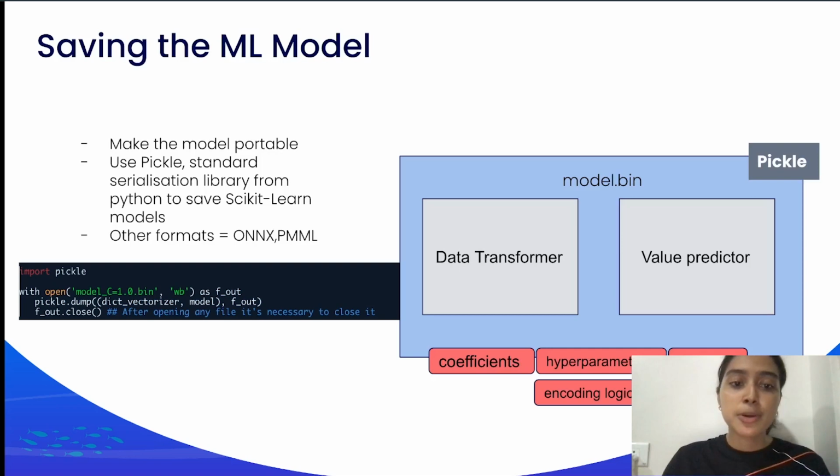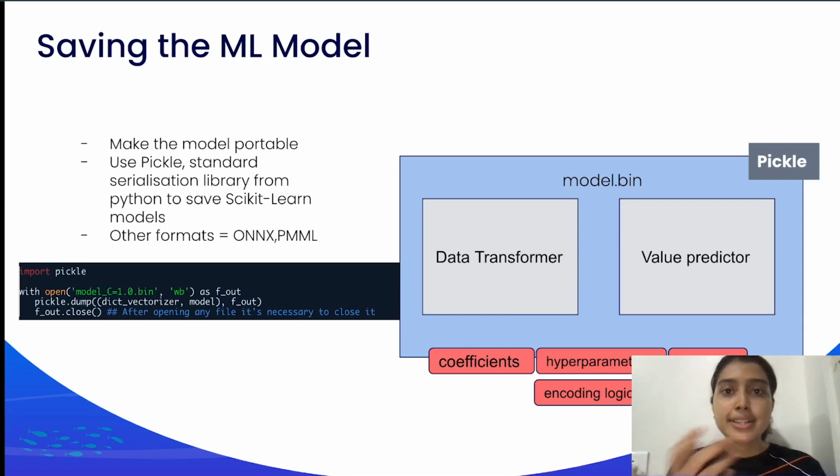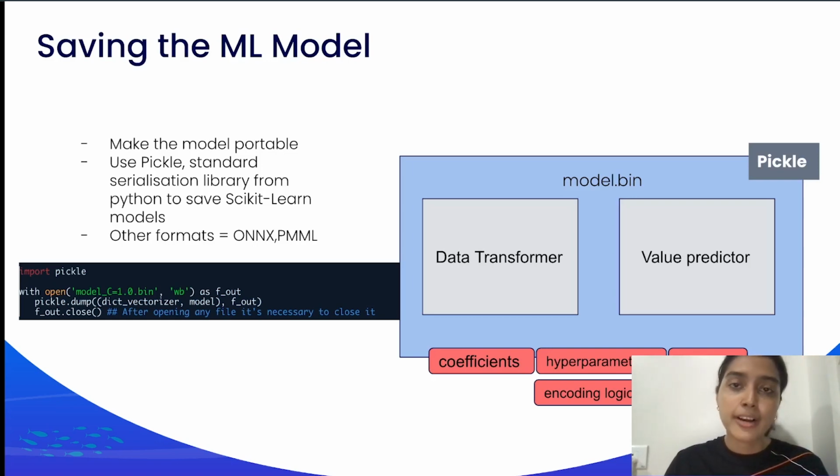In our case, because ours is a scikit-learn framework model, I've used Pickle, which is a standard serialization library from Python, to save our logistic regression model, as well as the dictionary vectorizer, which is a one-hot encoding algorithm.